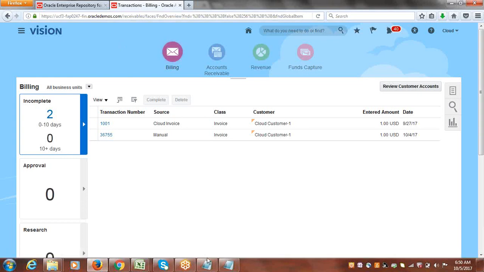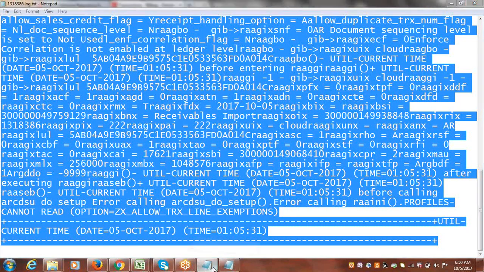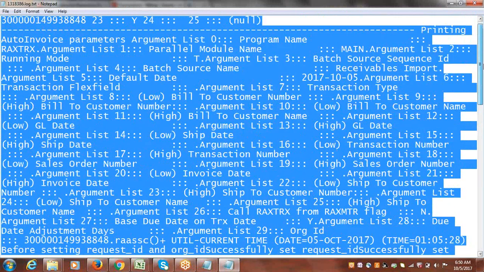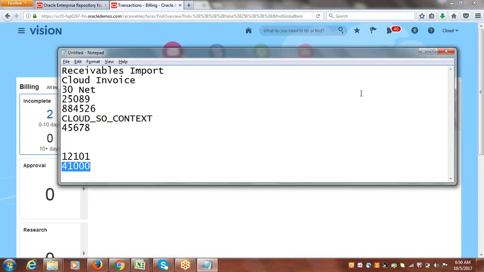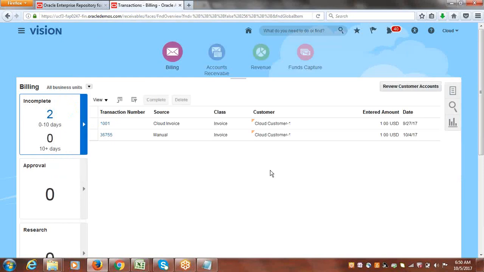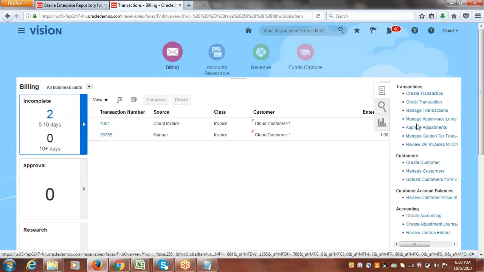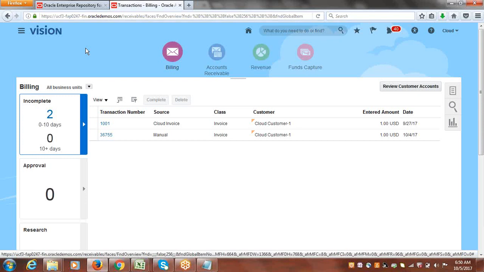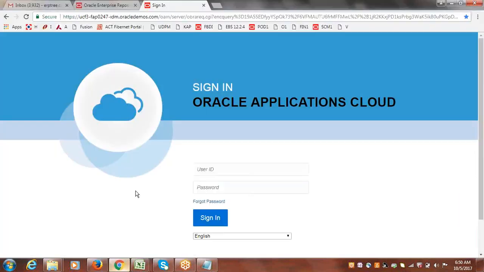In today's session, the system recommended setting a default memory size, which we specified in the system options, and then the record went through. So we have already seen how to go with this. If there are any issues, you can go with this manage auto invoice lines. With this, we'll be able to access the data in the interface, and you can correct and resolve the issues also. Fine.